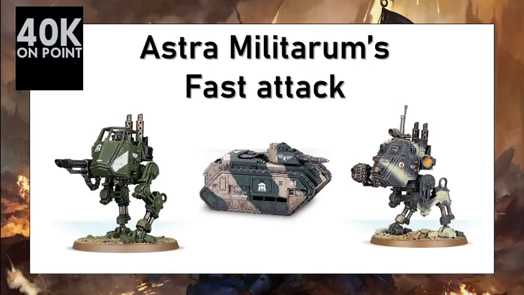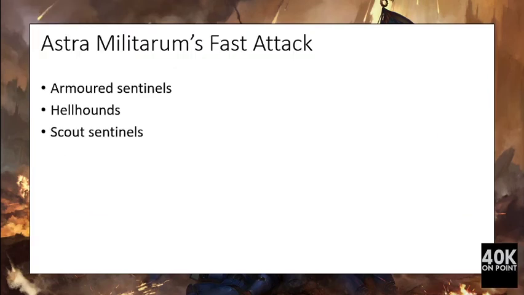This video describes the Astra Militarum's fast attack choice using our quantified methodology. If you want to know more about the metrics that are used in this video, please follow the link in the description. Three units are going to be analyzed in this video. Those are Armored Sentinels, Hellhounds, and Scout Sentinels.